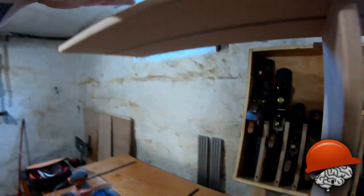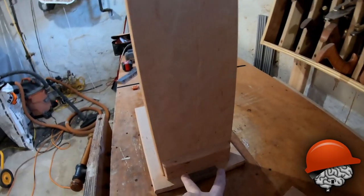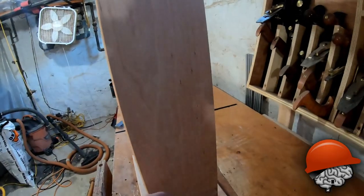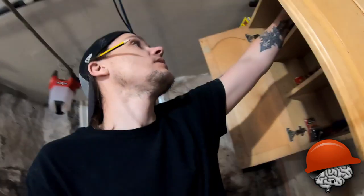And then I was thinking, if there's too much give in the top, I might get some steel cables and run two small steel cables up the back, nice and neat with a tensioner, just to give it that little extra pull, but we'll see. And then I have some cutting board feet. I'm trying to just use everything that I got and not buy anything, but I have to buy the steel cable, and these look a little small, so yeah, we'll see.